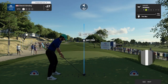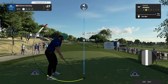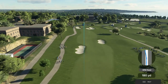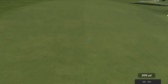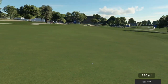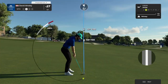Time to see what this par 4 has in store. It is. It cambers pretty good from left to right, so most players are going to take something less than driver, probably a 3-wood or a 5-wood, and try and hit a draw into that bank to slow the golf ball down. You find the fairway, the green sits slightly above you, but the difficult part about it is it's got 3 different sections, a front, a back left, and a back right. You got to get your second shot spot on to have the best opportunity for birdie.